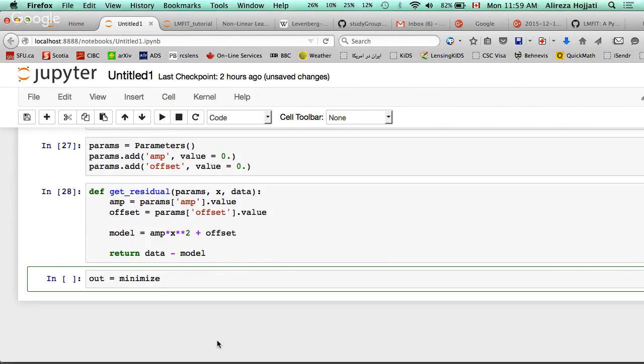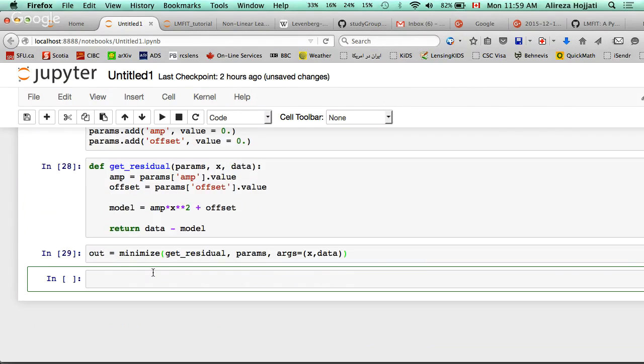And the good thing is that it is similar to the least squares function from Python itself, meaning that you give it the function that you want to minimize, you give the variables you want to fit, and you give the arguments, which are x and theta. So it should give me a new object from the LMFIT package.